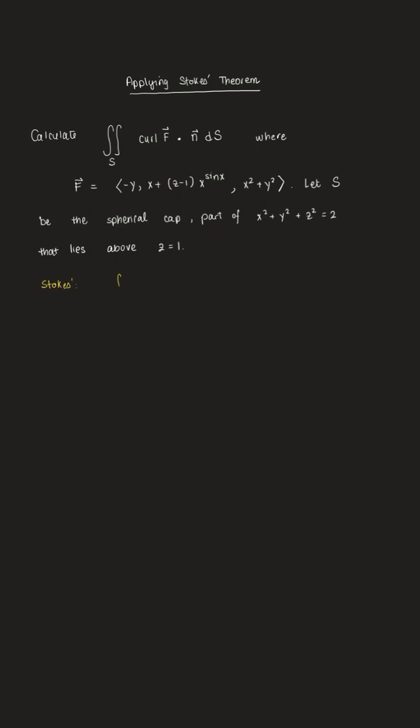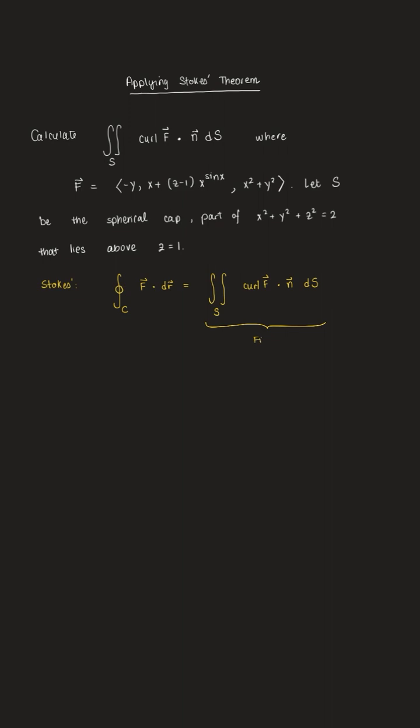So Stokes says the following, that the integral over a closed boundary of a surface, the circulation integral, is equal to the double integral over the surface of the curl of the vector field dotted with n dS. I'm just going to say one note here. You might recognize this to be a flux integral. So notice that we're taking a vector field, dotting it with n over the surface, and that means we're really calculating the flux of the curl.